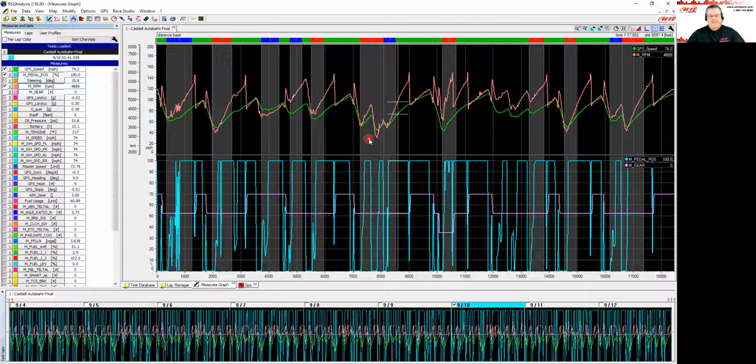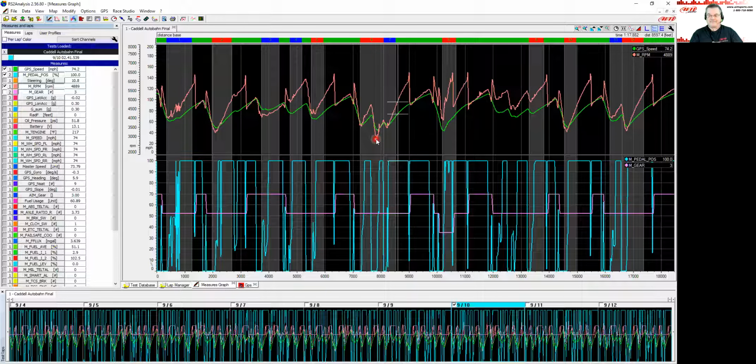Okay, that is the mixed view. You can have up to those 6 windows, and you can have multiple channels on top of each other. Some people like to have certain channels combined together, maybe throttle position and brake pressure, and those complement each other really well for a visual effect of looking at your data traces.